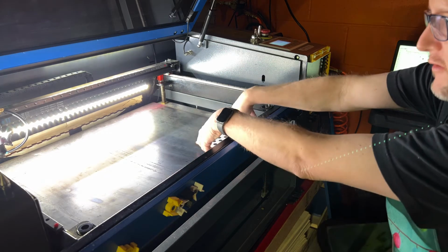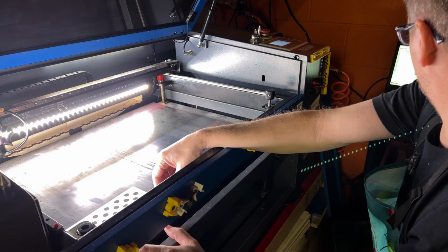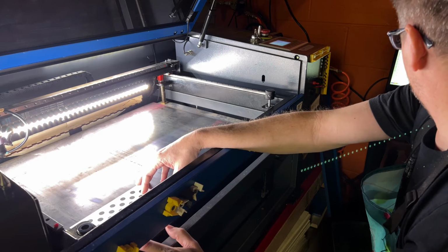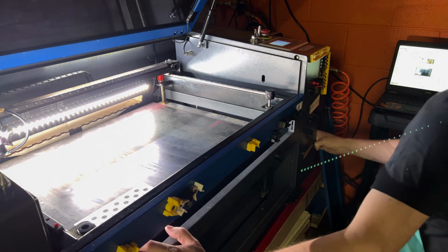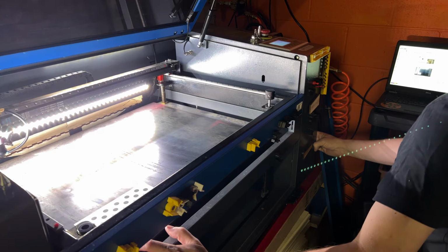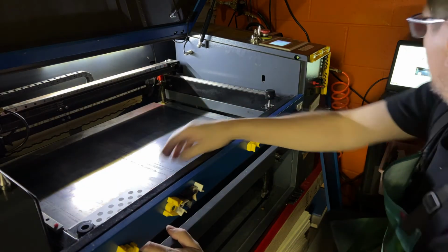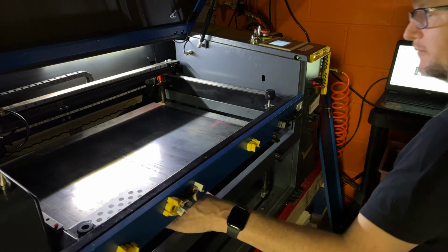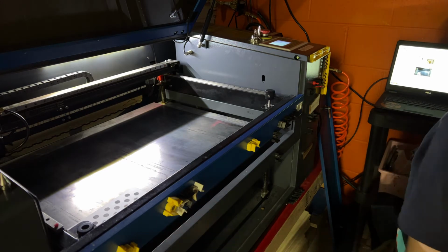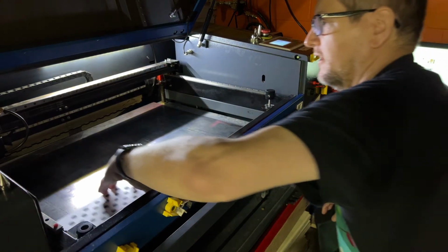Okay, front left. Let's get this as far over as we can. I know that it's not going to like the light there. So we're going to turn that off. We're going to move that over. If I can get my hand on it and get it scooted, we're going to capture that. Okay, got it. So next one, back left.